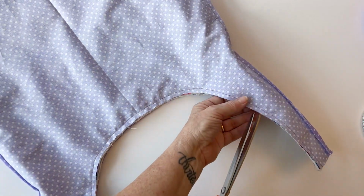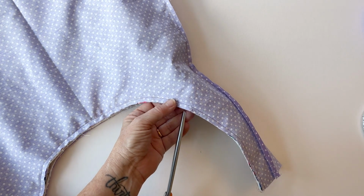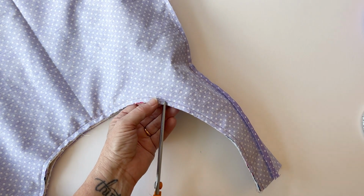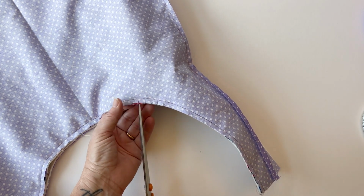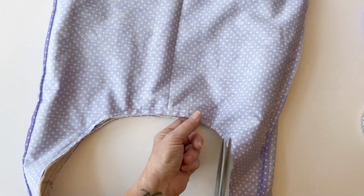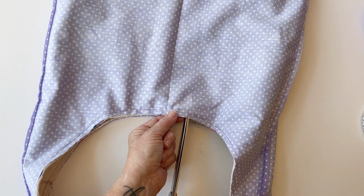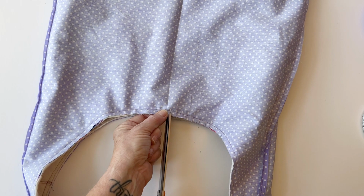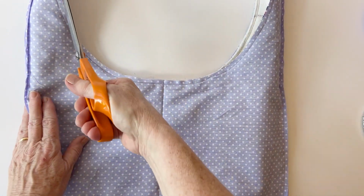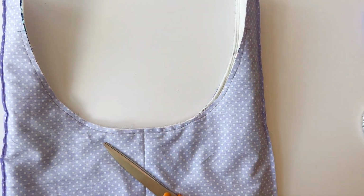Now to help this curve to turn nice and evenly, just cut little snips through all the fabric layers and the wadding if you've put that in, just up to the seam. I've placed my snips about a quarter to a half inch apart. Make sure you don't cut into the seam, just a couple of fabric threads inside it, just around the curve, because when you turn your bag right sides out later, it will help it to stay all nice and flat. So do that all the way around, but don't cut on the top edges, just the curves.